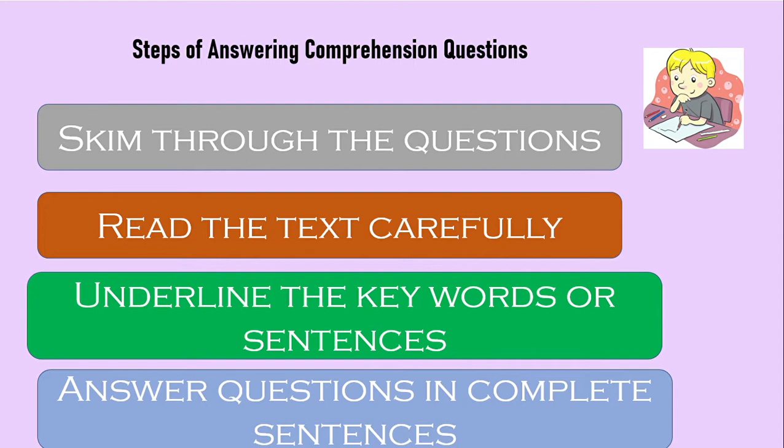Now, do not give me short answers. For example, if I ask you, what did Sam do? You will answer, he went to the park. Okay, this is not a complete sentence. A complete sentence includes the subject and the predicate. So it will be, he went to the park. Provide me with complete, meaningful sentences.